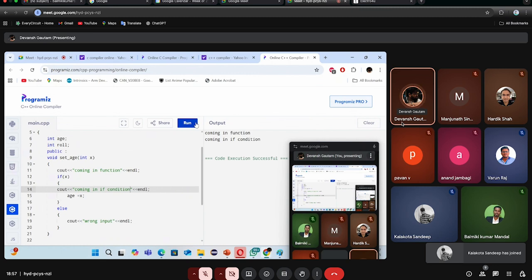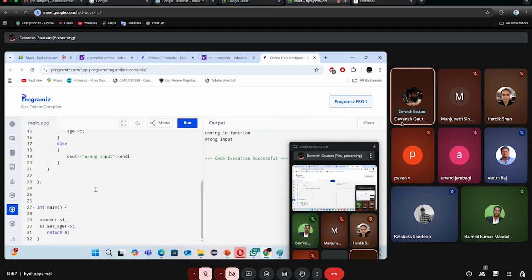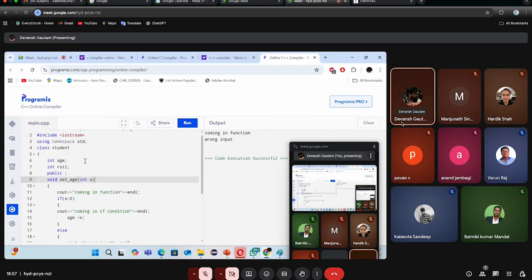So now you can see we are not going inside this. We are not accessing this age variable. It will have some garbage value.